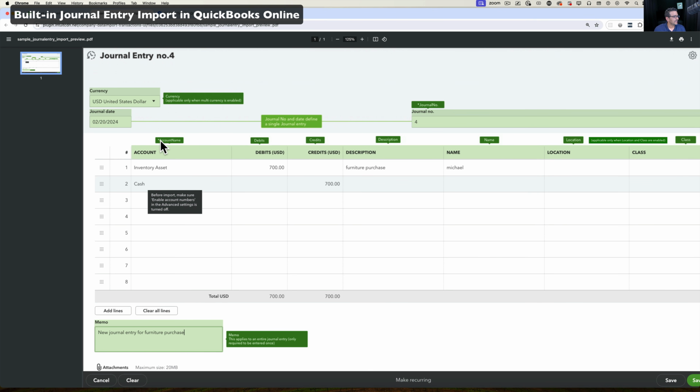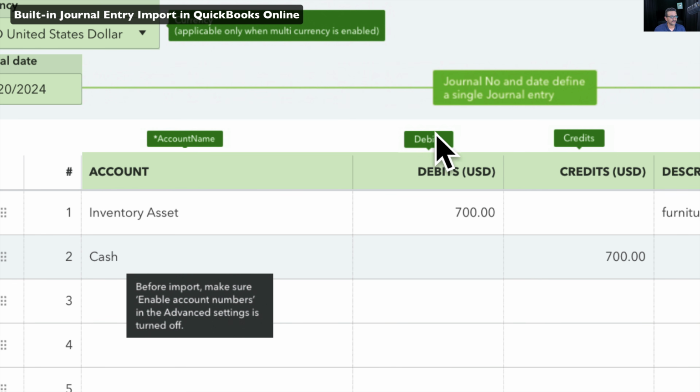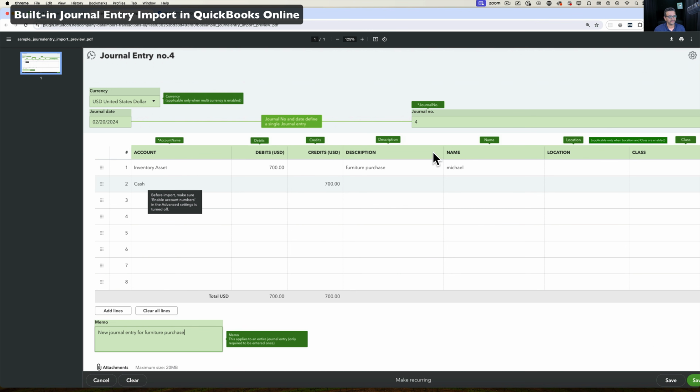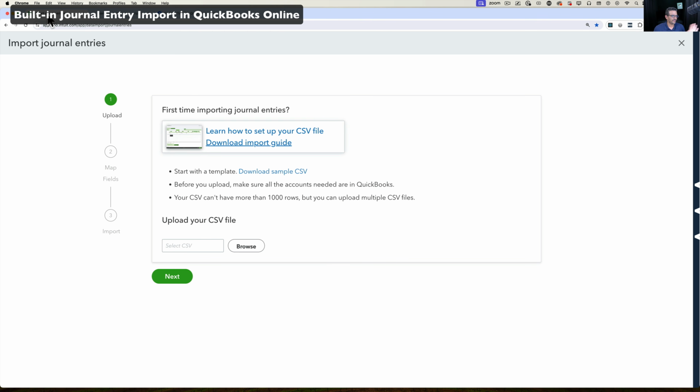And it gives you a quick cheat sheet in terms of what the name of every one of these fields is. So essentially, what you're going to do is map your current spreadsheet to those fields, and then you know exactly where they're supposed to go. So I love this cheat sheet. I think they did an awesome job by giving us that firsthand.